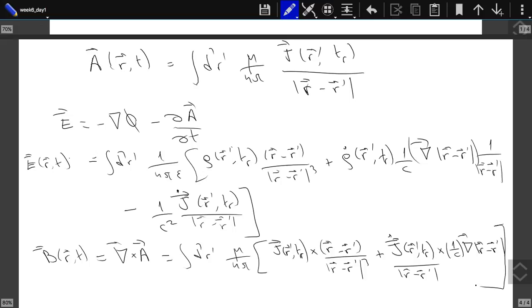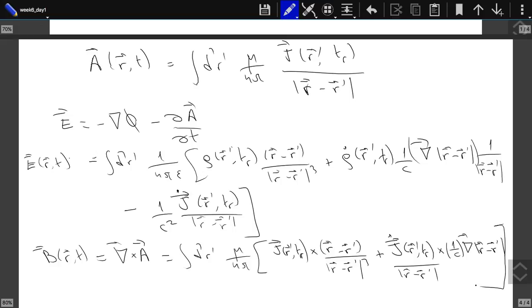Do they match? Are you sure that they don't match? Well, let's see. Just think of it like this: these equations are valid in electrostatics also. In electrostatics, B is zero, E is non-zero, so they are definitely not related with each other. Well, what you can try, maybe this rho you can write as the divergence of J if you want, and do an integration by parts, maybe.